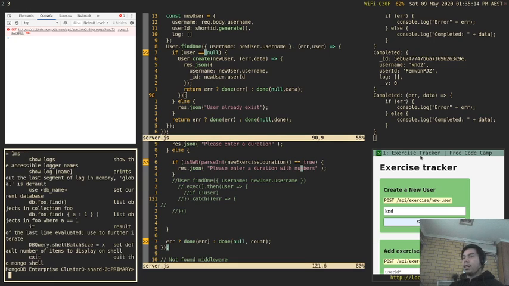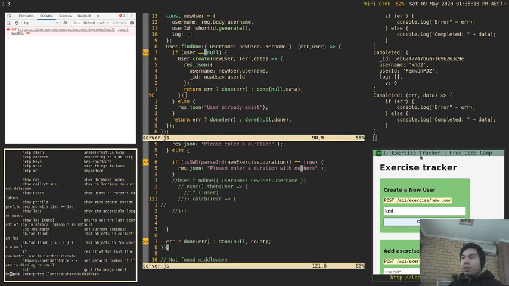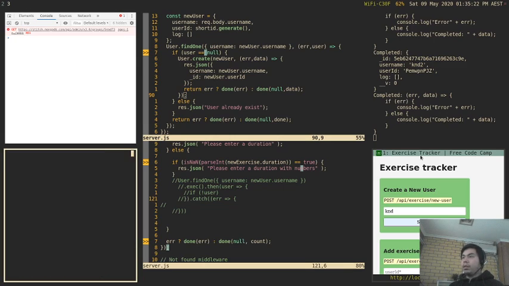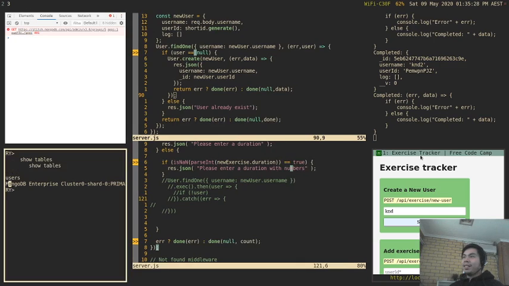What was the, that's too small. I think it's show tables. Yep, so show tables. That's unfortunate. Show tables. There's one user table.